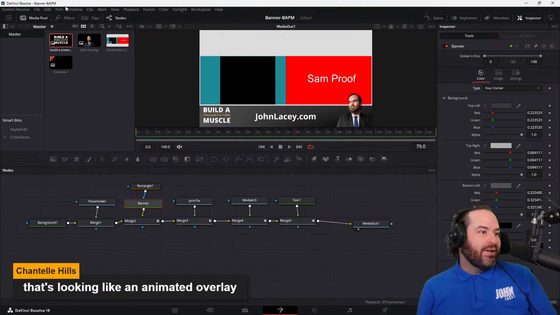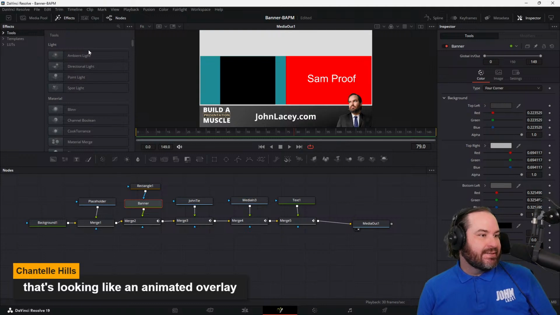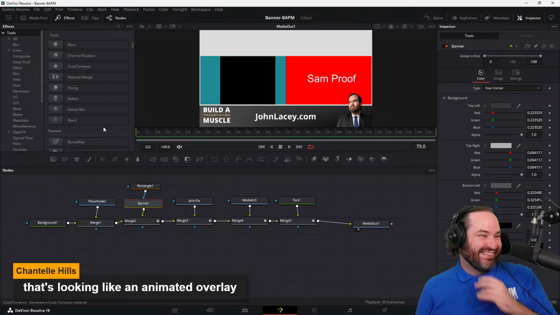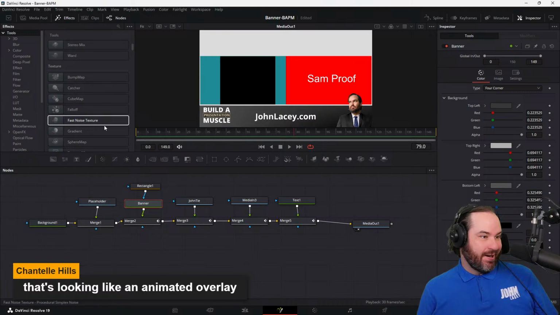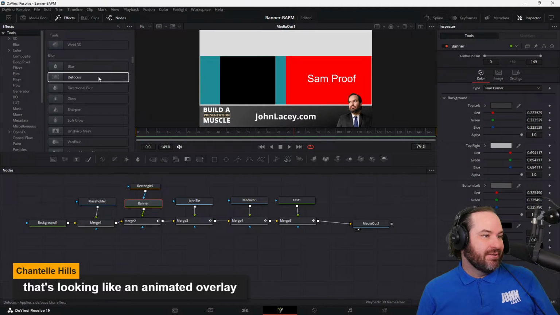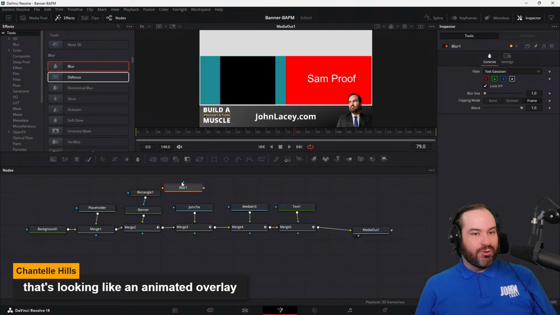I think what I want to do though, is if I go into effects, and this is where it'll probably get a little bit dicey because I don't really know what I'm doing here. Wait, I say that. I haven't known what I'm doing since I started the stream. But let's have a look at some of these effects because there might be something cool in here that's worth trying. I don't really want to play with any of those, but maybe even the blur might be a good one. A trick, of course, will be figuring out where exactly to put this.